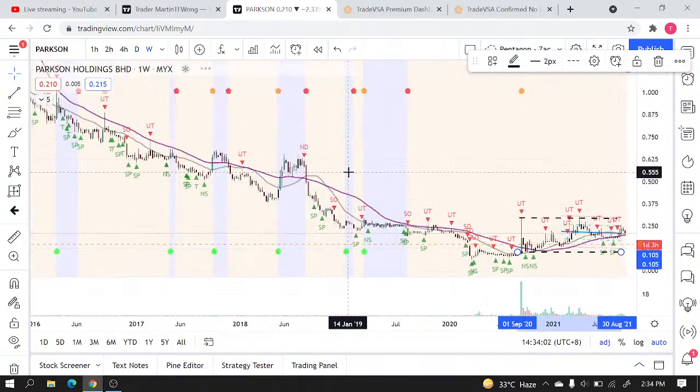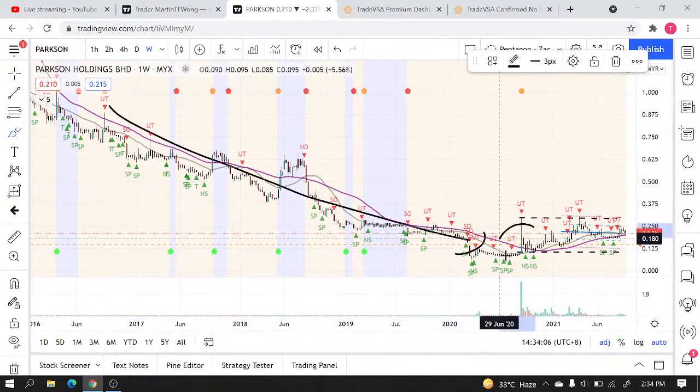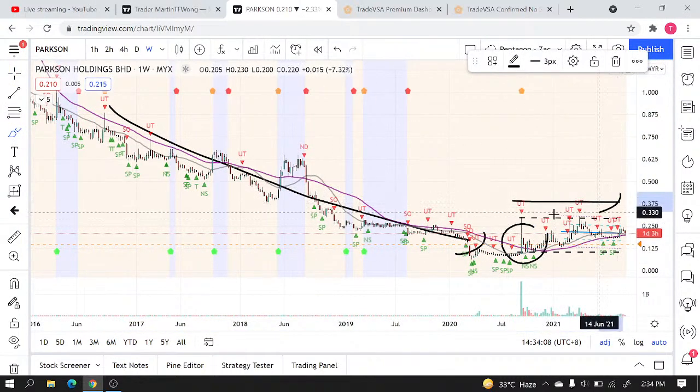So going back to this weekly, a long period of downtrend, high volume, change of trend. If you are looking for this kind of white ball, make sure this range is good for you to trade. So at least 30% from above the range. Recently I'm doing white ball only. Okay, yeah, you can do so. Remember, I think the range 30% is good enough. Sometimes for me, if the range is above 20%, I think it's good as well.